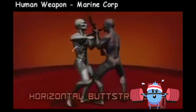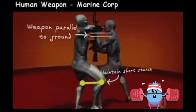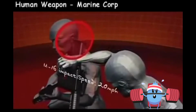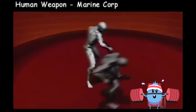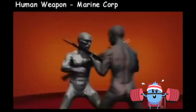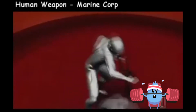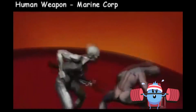The combined momentum of your forward step, the twist of your torso, and the swing of the rifle, the butt stroke can strike your opponent at over 18 miles per hour, carrying well over 550 pounds of force. That's enough to drive a 16-penny nail through nearly 2 inches of pressure-treated wood. Add a follow-up slash and thrust with a bayonet, and the butt stroke becomes a real killer.